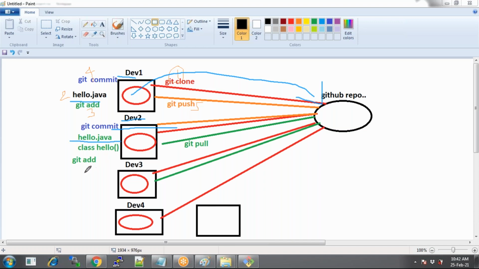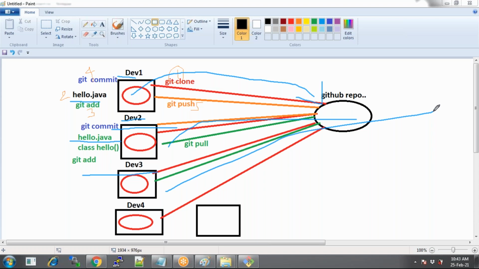You're also modifying the same file. You don't know that I already have modified it and committed, but you are still modifying the same file. Then you are committing and pushing it. That is called a conflict.